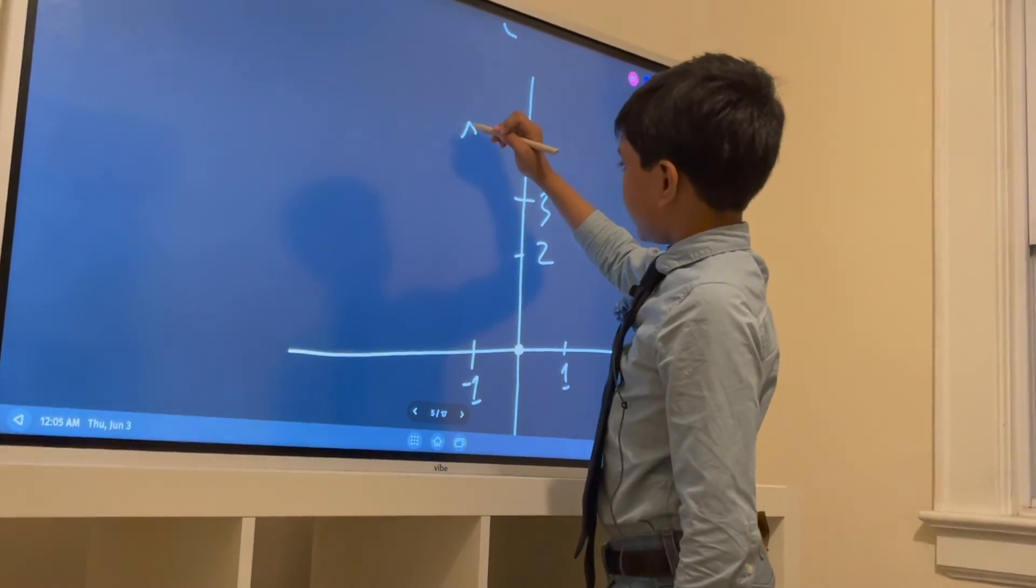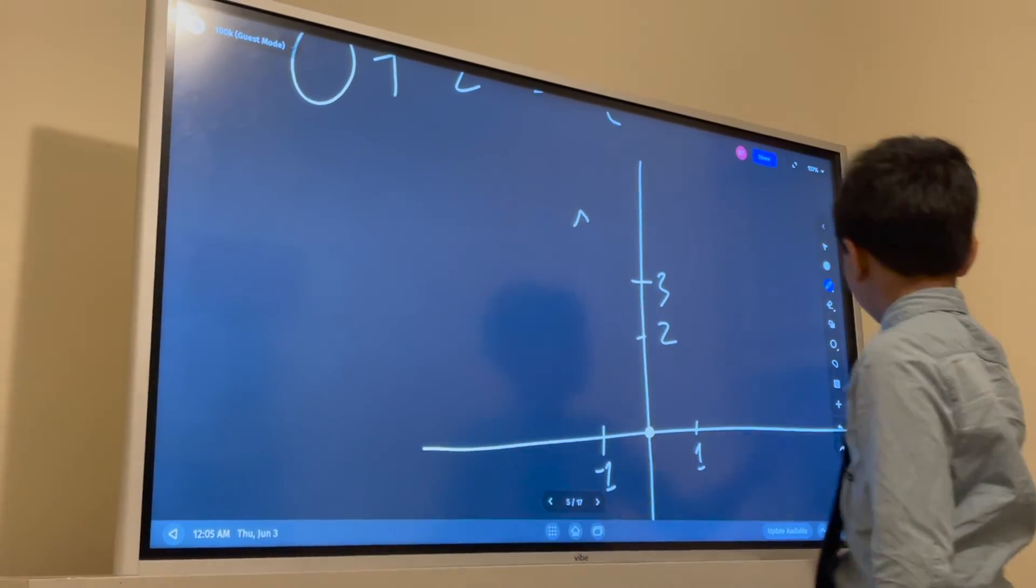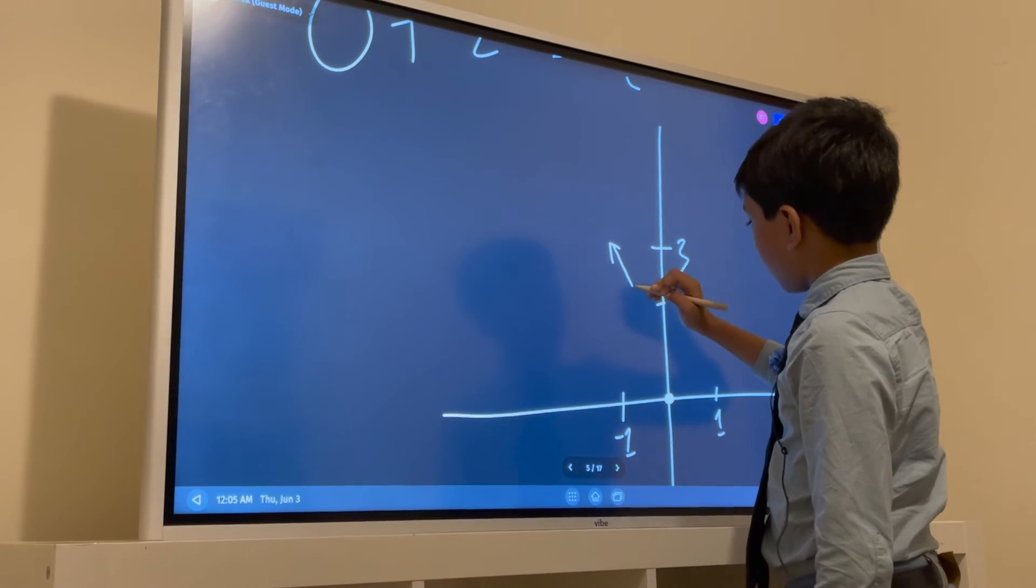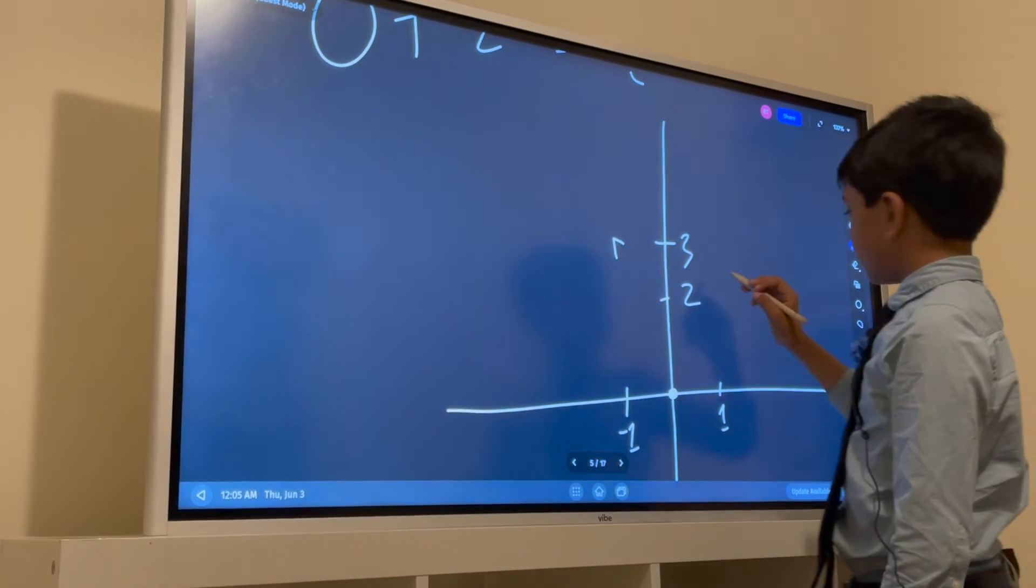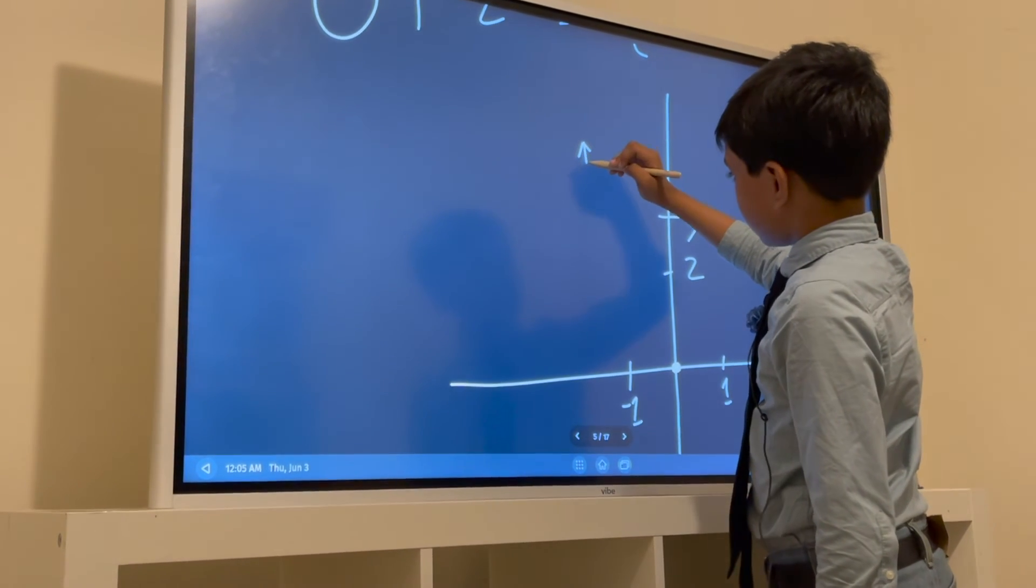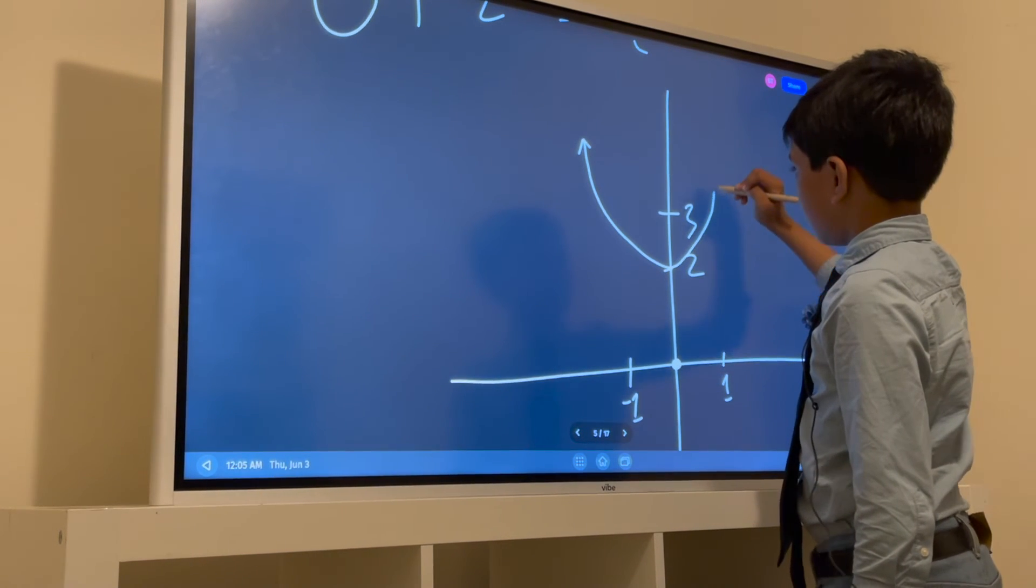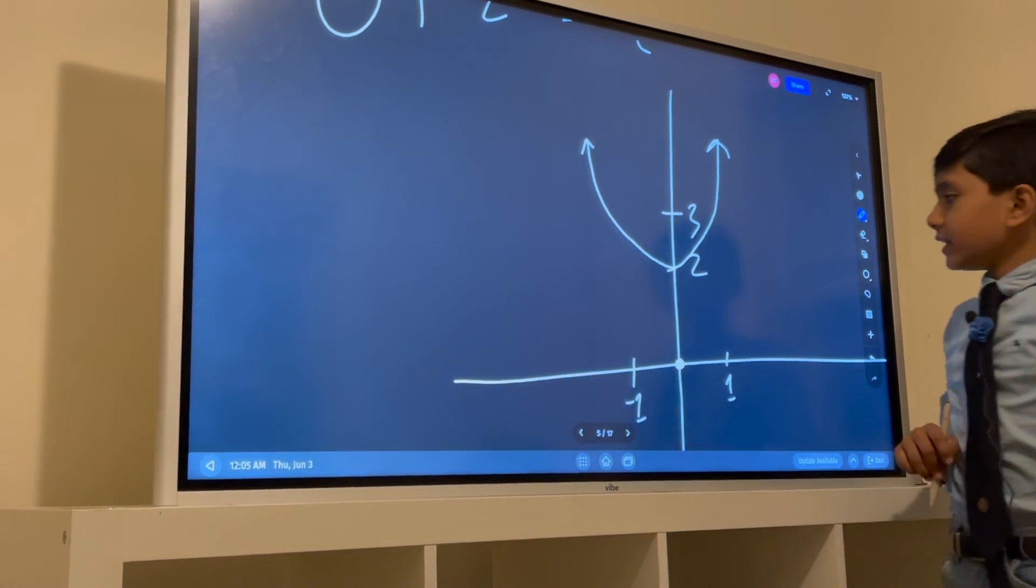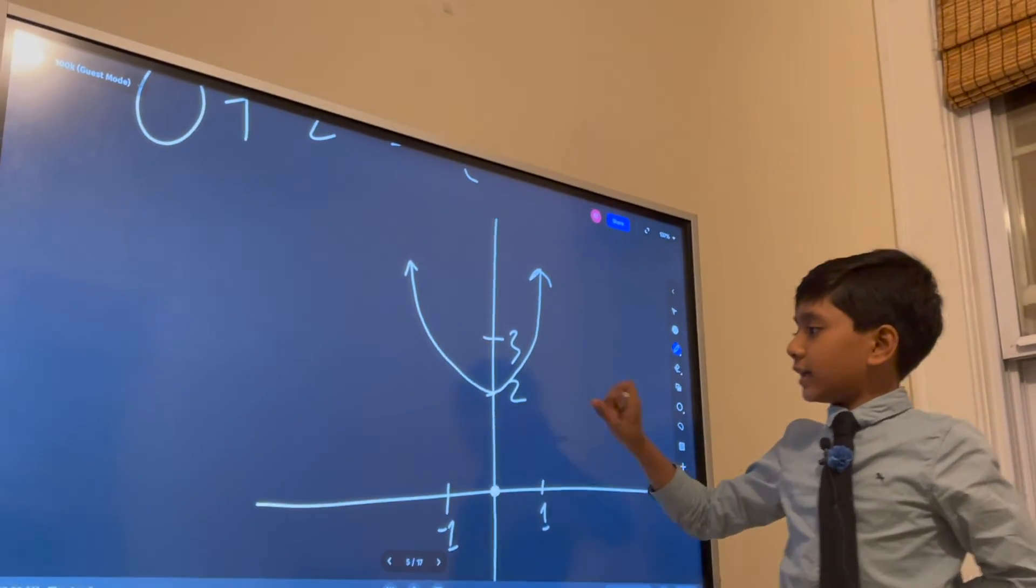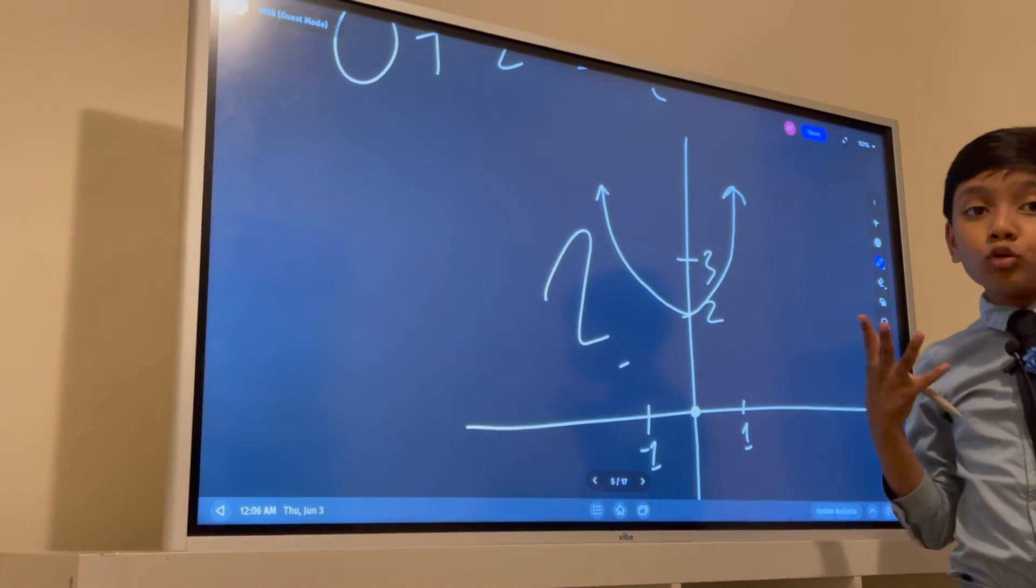So that means it's gonna look something like this. So no, not like that. I think so. It's approximate, but it works. It does the job. And you can see it never touches the ground. So there are no legitimate roots.